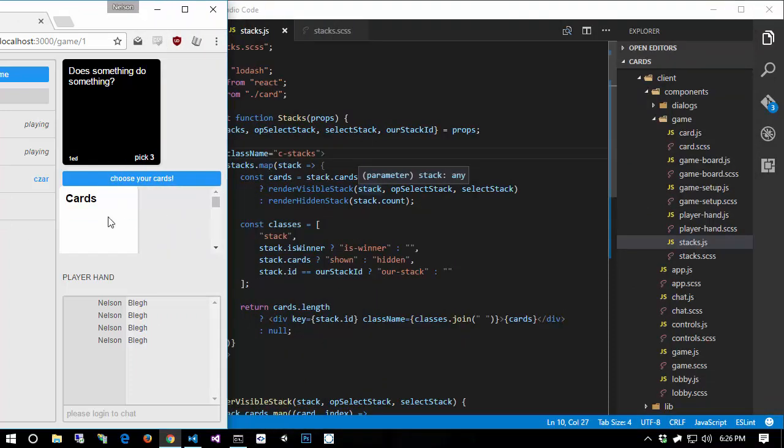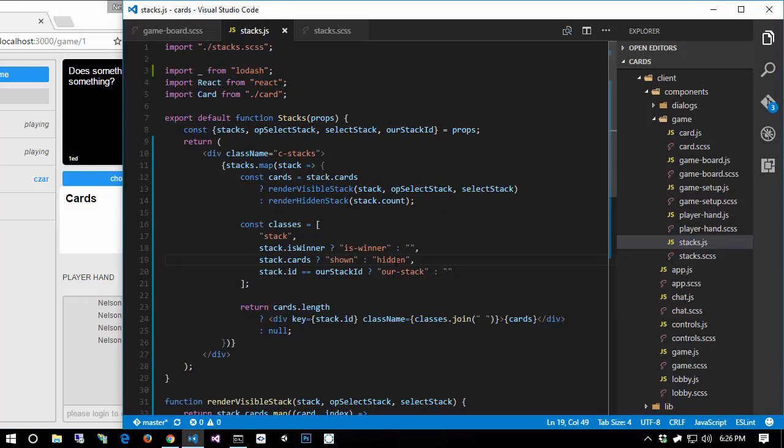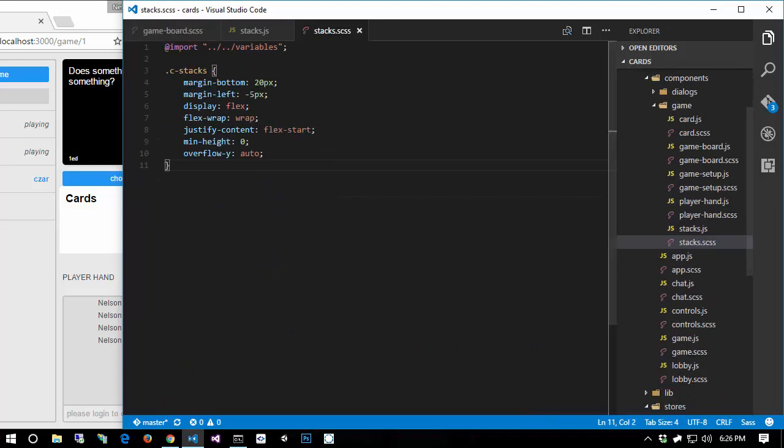There's obviously not a whole lot of space to view the cards here with this low of resolution. You could maybe implement a way to bring the chat down or hide the chat. That might be an interesting feature that you might want to add for lower resolution screens. But for now, we're not going to worry about it. So let's go ahead and finish our stacks SCSS, because now we have to style the stacks themselves.